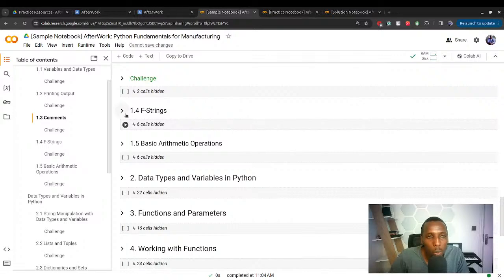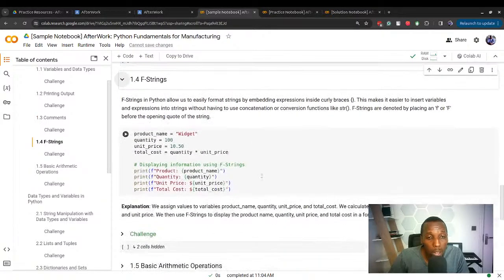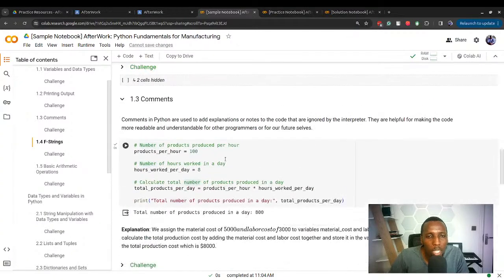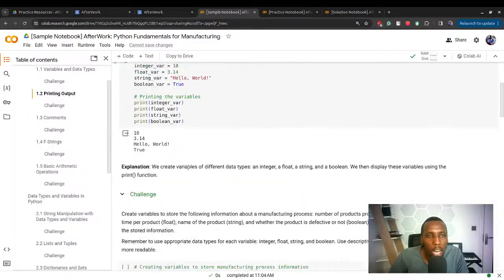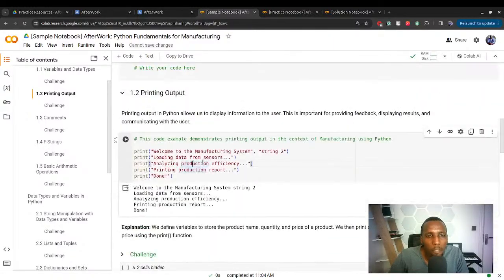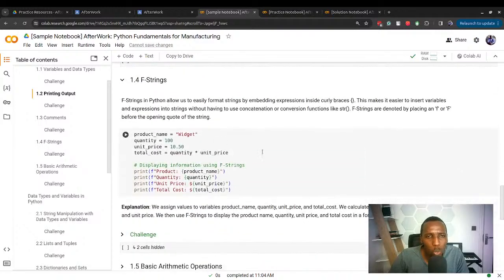All right, F strings. So when it comes to working with print functions, and we would want to print out, for example, these variables. Assuming that we wanted to print out the variables. By the way, when you see this one over here, this just means that we are multiplying quantity times, this is a star, unit price to get an outcome. So the outcome, we store it in total cost.